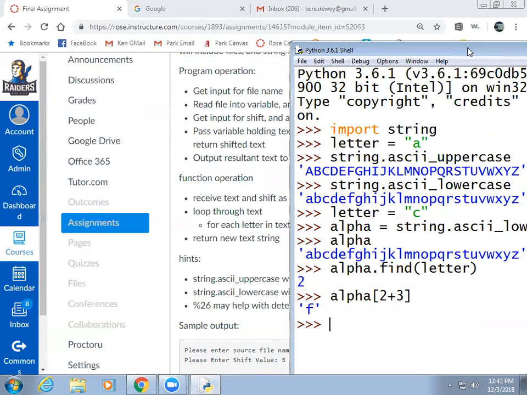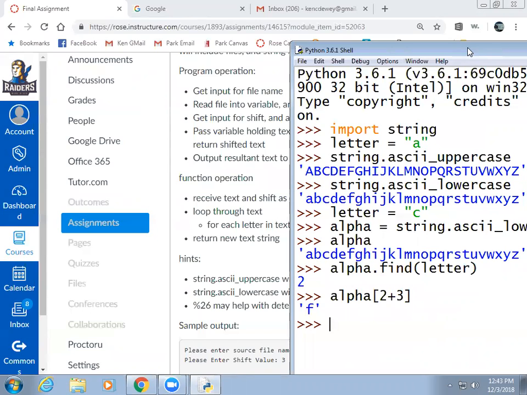So it'd be like alpha letter plus shift. Yeah, well, right. It's because it's C, and then you add 3. The only reason I did 2 was that letter is equal to C, and when I did find on letter, it returned 2. So then I just did 2 plus 3.